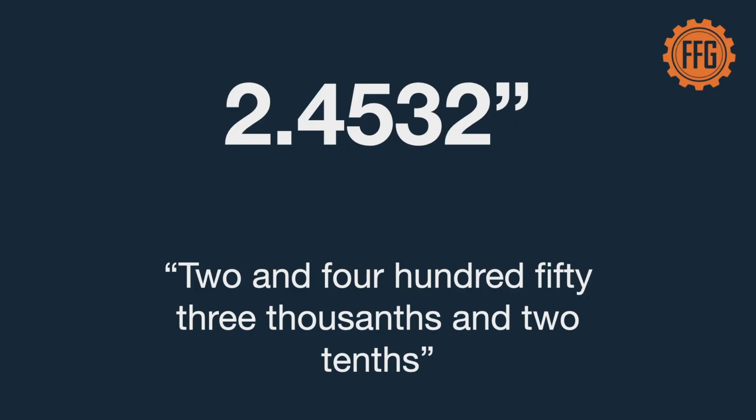So when you have a number like in this example, where you have, what you would normally say 2.4532, that gets messed up. How you say it on the shop floor is 2, 453 thousandths and 2/10ths. So it's a little bit broken up. It's all in reference to the thousandths, but you break it up into hundreds of thousands and then 10th of a thousandths. So that's how you say that.